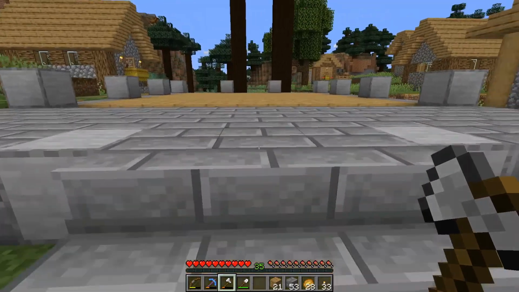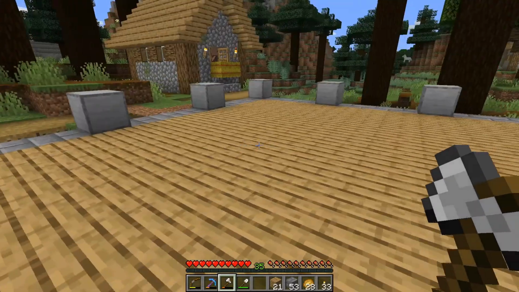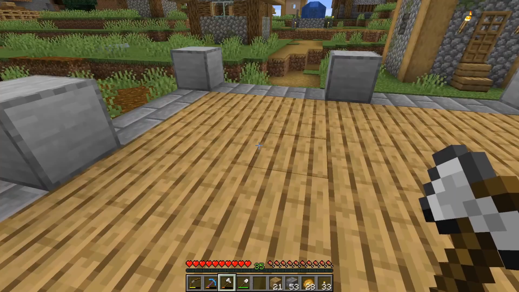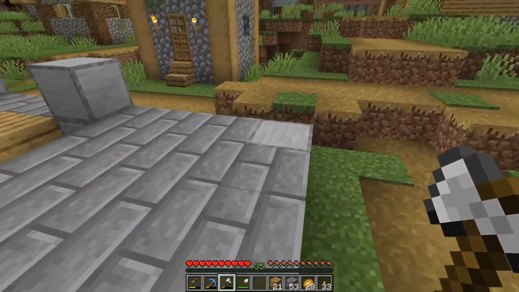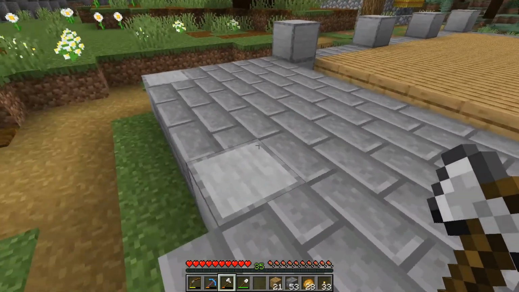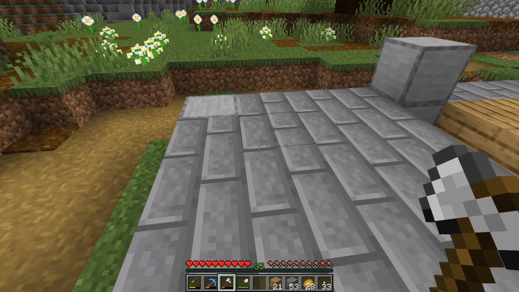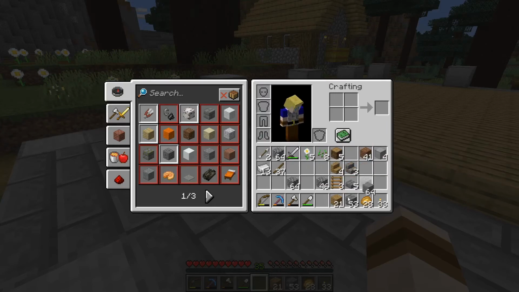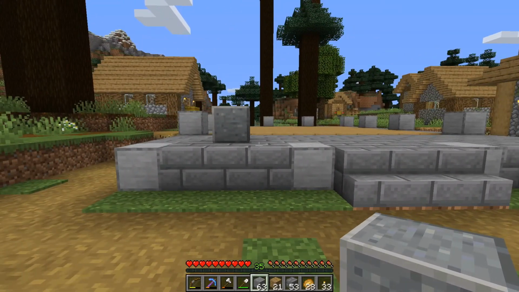So here is the base layer of what is going to be the library, and it's not a lot to look at right now, but again, we're still sticking with this kind of gray and oak theme here, and I'm starting to bring in some of the smooth stone to kind of break up the stone bricks. And I think I'm gonna want some pillars on here, and I think for those I might use polished andesite. How much different does that look from everything else? Not a ton.